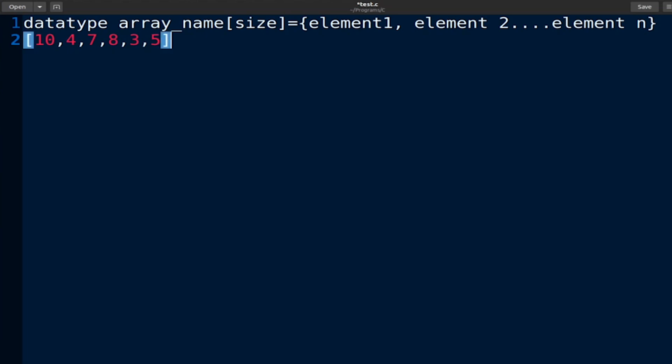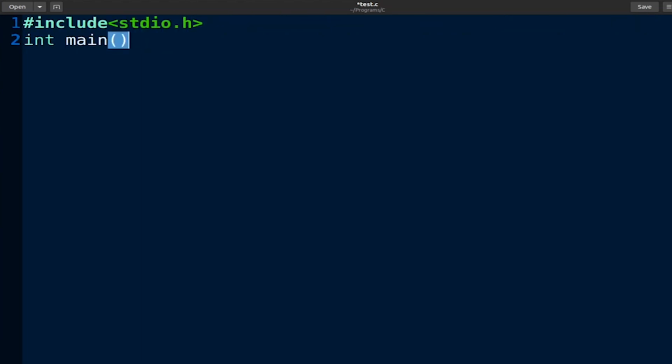Now let me declare an array. Let me use an array of integer type, of size 5. Now how do we add elements? One way is to include it in curly brackets: 1, 2, 3, 4, 5.